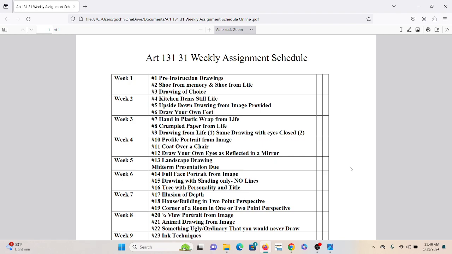So bear with me. The midterm presentation is a 5-minute long PowerPoint or Google Slides or a video you can make where you're going to present on either an artist, an art style, an art movement, maybe an art technique or method, or something in art history. So basically, it's got to be something about art. If you choose an artist, then it's kind of like a small, concise essay where you have an introduction to your subject, a body of information, and a conclusion.